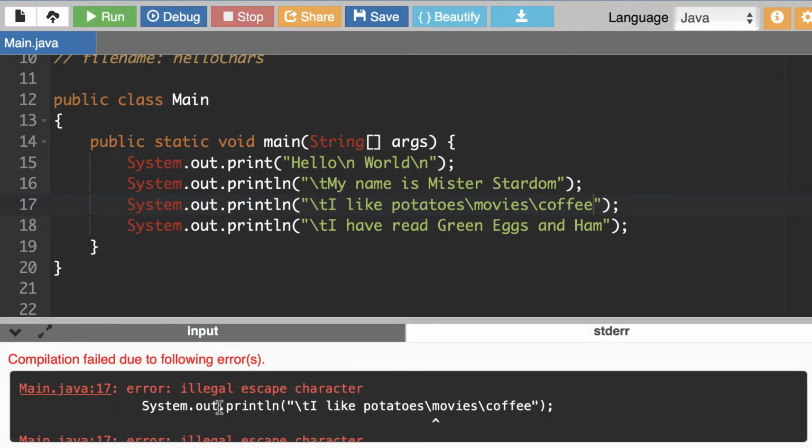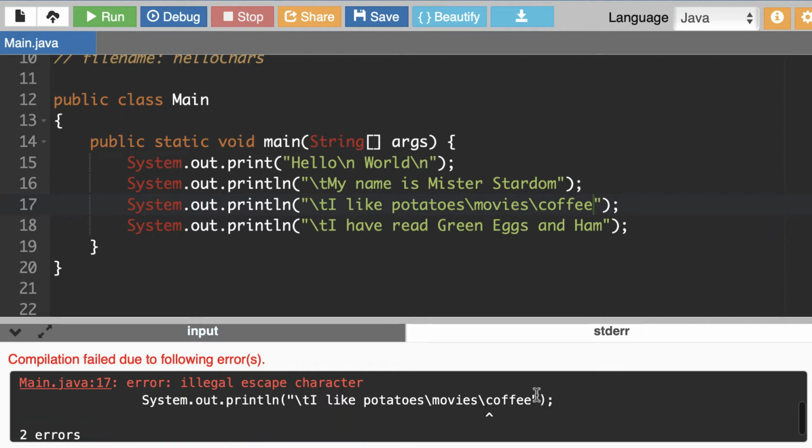So this is a series of errors. Now, what it has done here is it says illegal escape character, and it's highlighted the letter M here. So what has happened is \T is for a tab. It thinks that I am trying to use some special command called \M, which doesn't exist. Same thing down here, it is asking, oh, are you sure you want to put a \C for this? And no, that's not right. That's not what I want.